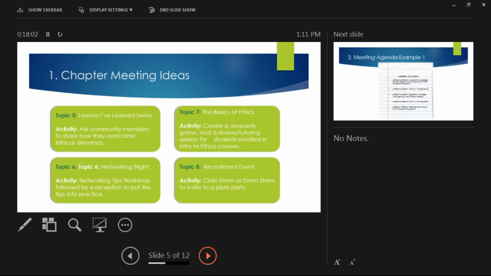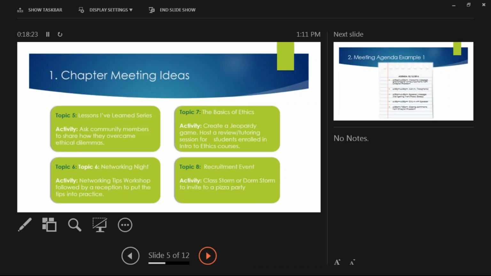And so reaching out to them and asking them to invest in your development by sharing their experiences, oftentimes they're very receptive to that type of situation. And then that also gets into topic number 6. It's a great networking opportunity. So you can begin to build relationships with people in your community.